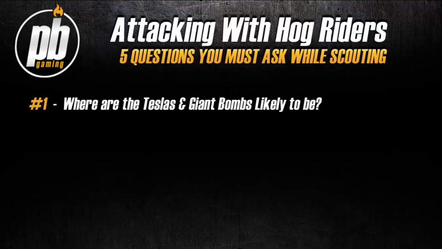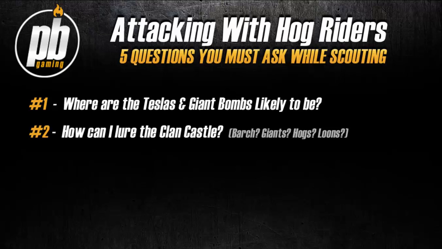So the second step is checking out where the clan castle is and figuring out how you can lure it. Are you going to be able to lure it with barb troops, like if it's a very off-centered clan castle that you can drop a few troops in range outside the walls and get that emptied for cheap? Or maybe you'll have to walk past the first set of external buildings, and you can typically accomplish that by sending giants if that radius extends past the outer wall.